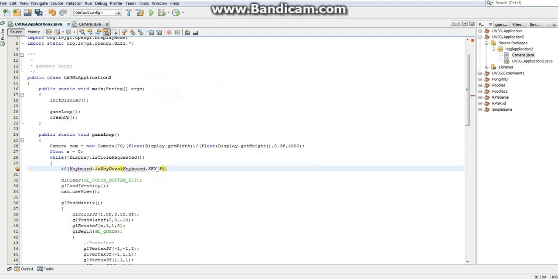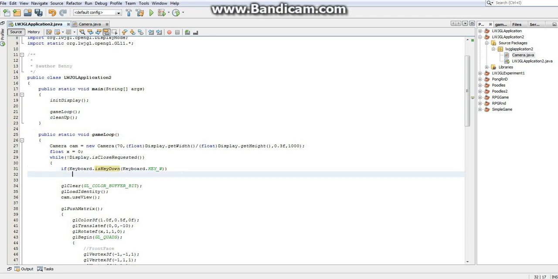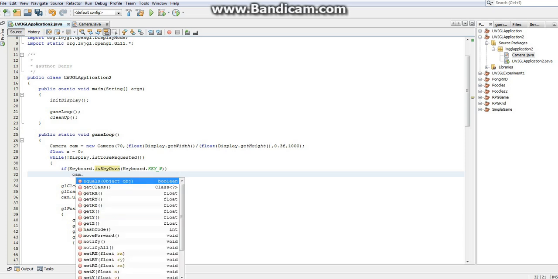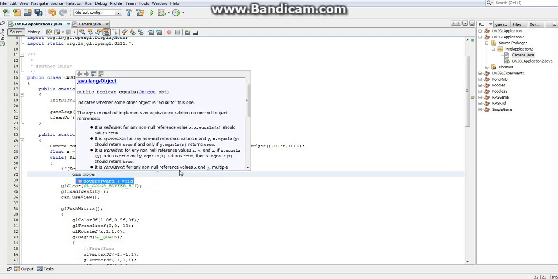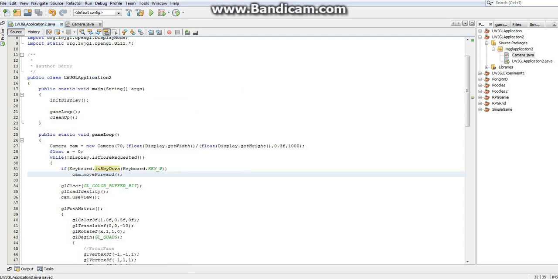We're getting an error here because we haven't imported the Keyboard class, but if I just hit Control-Shift-I and select OK, then that'll solve that error for us. So, back to our if statement: if we're pressing the W key, then we just want cam.moveForward. This should cause the camera to move forward if we're hitting W.